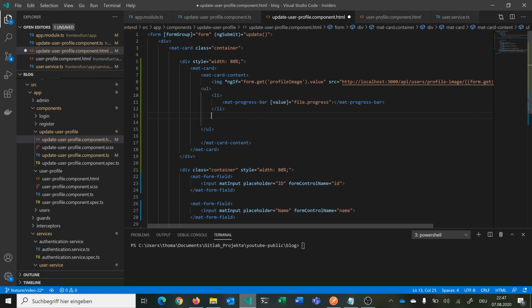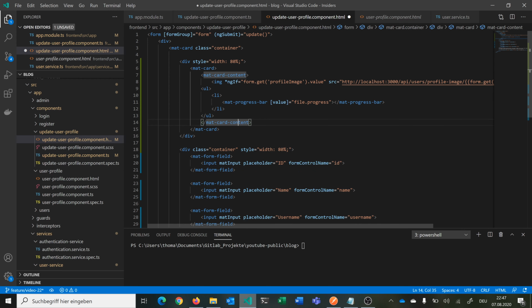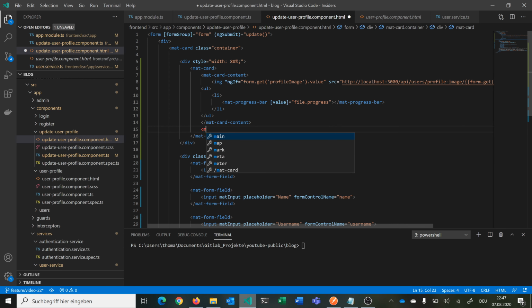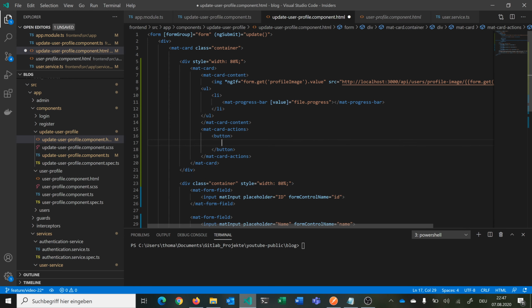And then after the mat card content, we could add something like mat card actions. We can look this up later. And for example, we could just add here a button. This is of course a mat button from Angular Material, which is having the color, let's set it to primary.